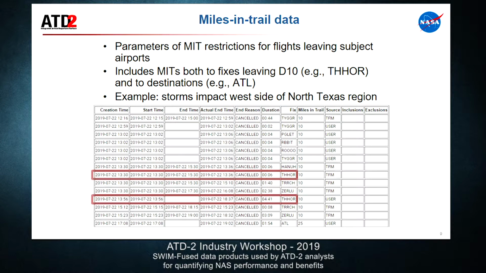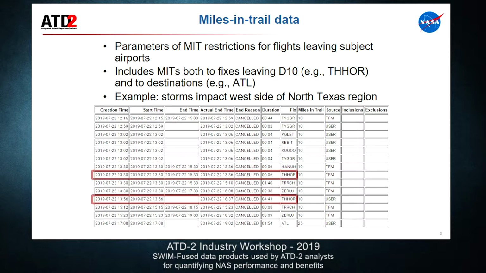We have some examples here where we have fixes. So we don't differentiate from a display point of view. In the underlying data, we actually do indicate whether the downstream resource is a fix or an airport. Makes it easier for analysis, but in the display, we assume that the people receiving the report know that if it's got 5 letters, it's a fix, and if it's got 3 letters, like ATL here, that it's a destination.